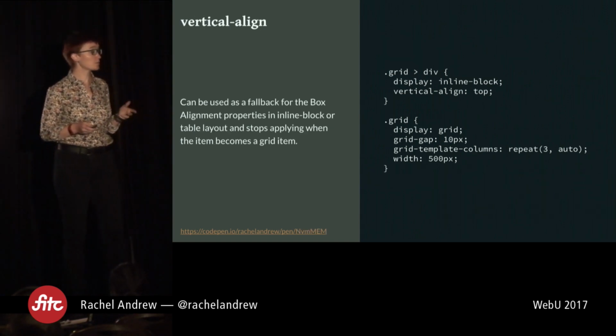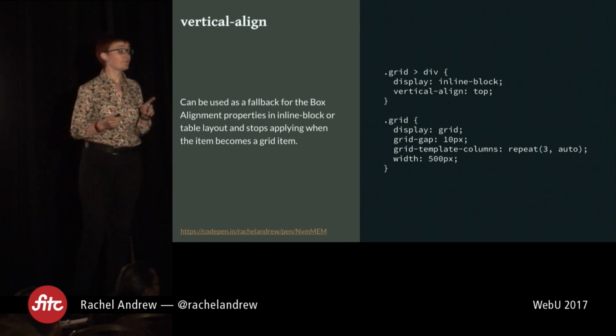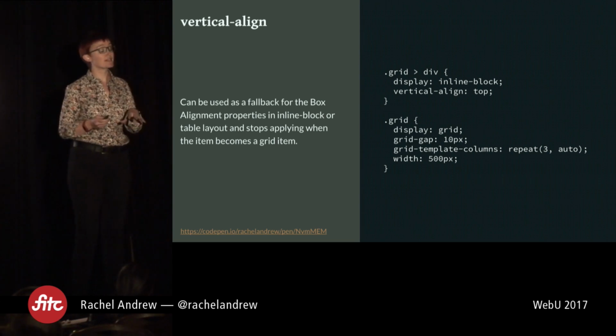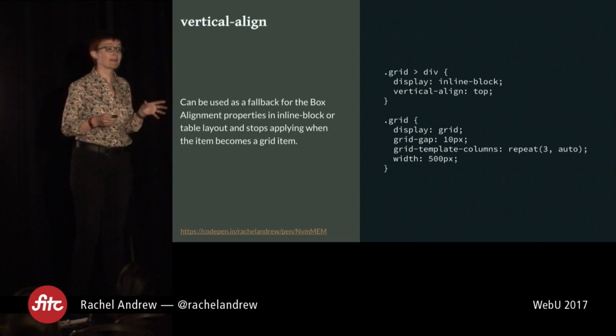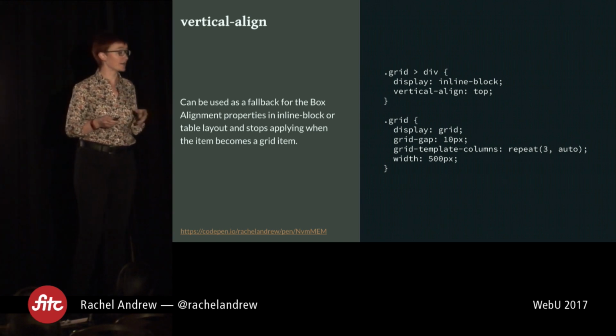And vertical align, which works on inline block and display table cell items, if you have used that and then the thing becomes a grid item, well, vertical align does not apply in grid layout or in flex layout, and so that will just also get thrown away by the browser.